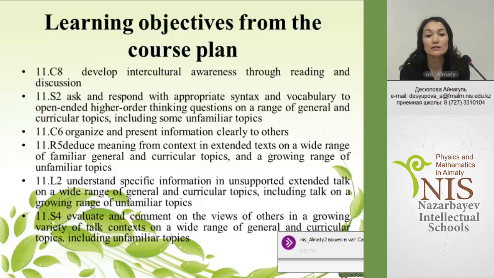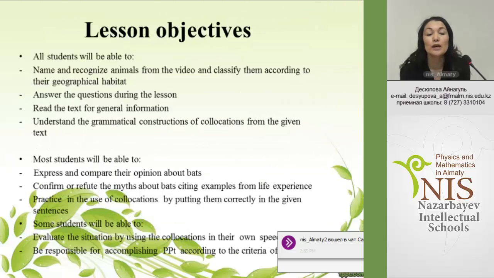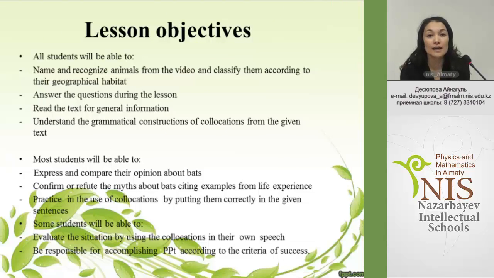So taking into consideration learning objectives, I've created my own lesson objectives, where all my students will be able to name and recognize animals from the video and classify them according to their geographical habitat. Next is to answer all my questions during the lesson. Next, to read the text for general information and understand the grammatical constructions of collocations from the given text.